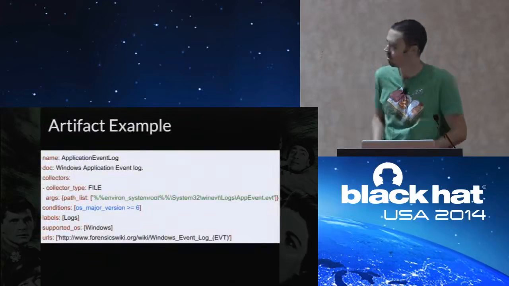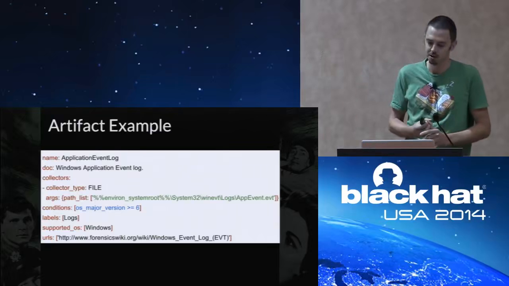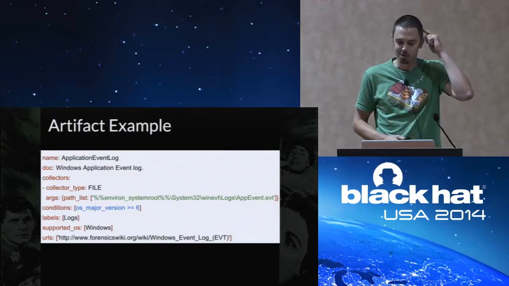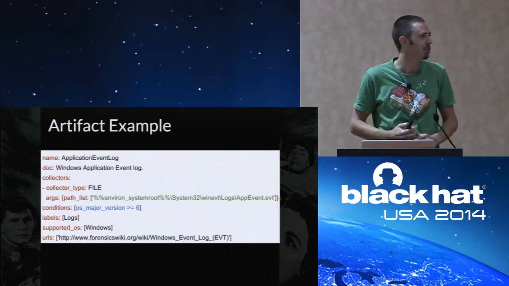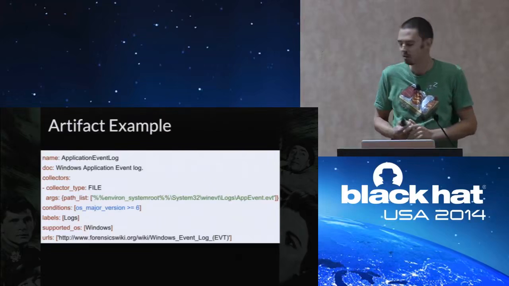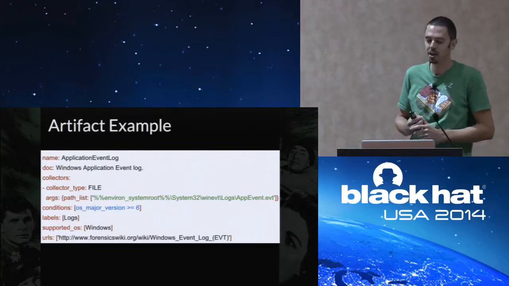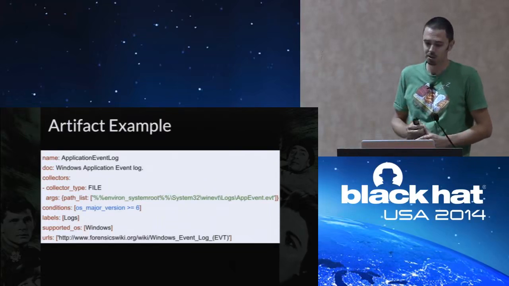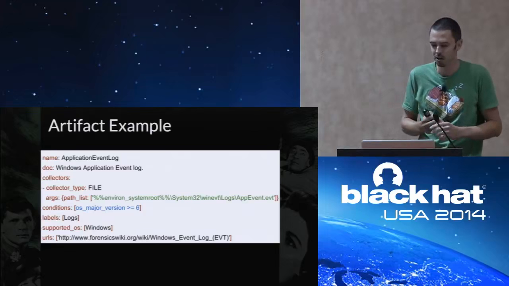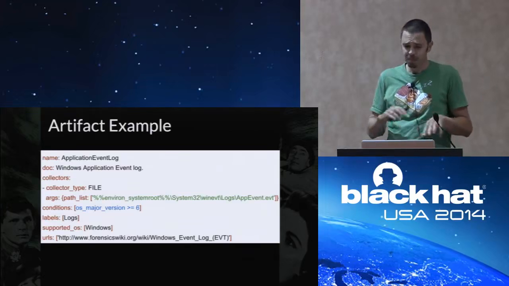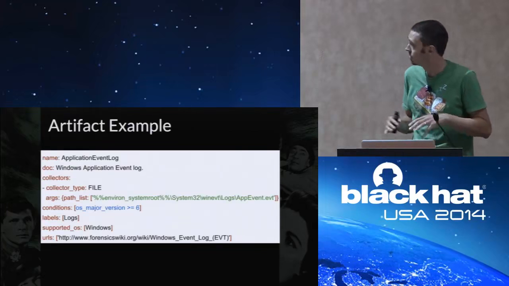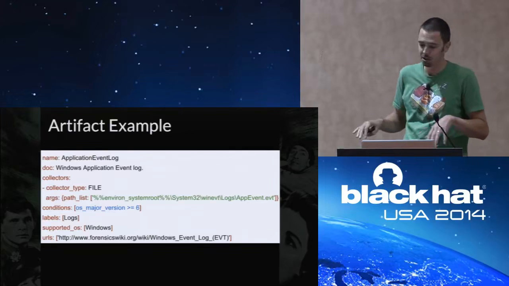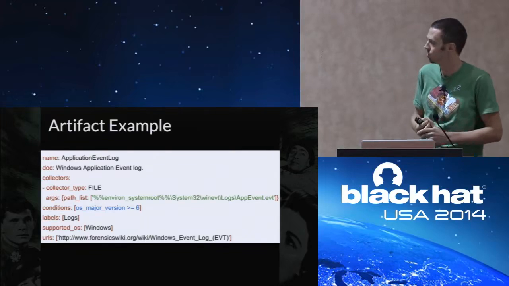So here's an example of what an artifact actually looks like as we created it. A couple of things we didn't want to do were write XML, and create a domain-specific language. So we chose YAML, which is well supported by all major programming languages, and is machine readable and human readable. You can see here, this is a simple artifact that describes event logs, and there's some metadata about what it is, some documentation. And then the file description tells you exactly where this thing is, using the interpolation scheme I just talked about.